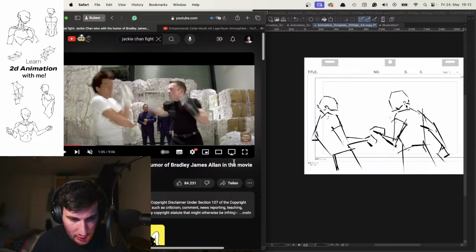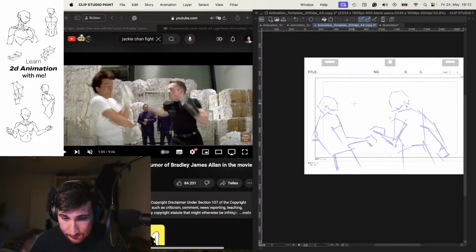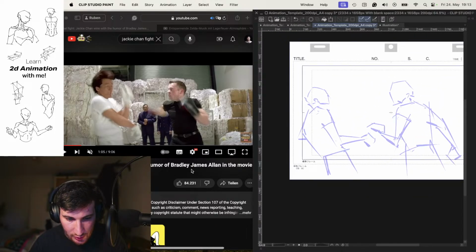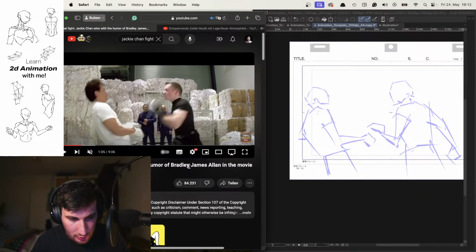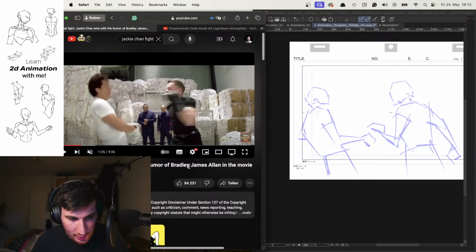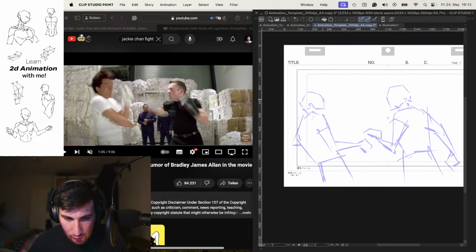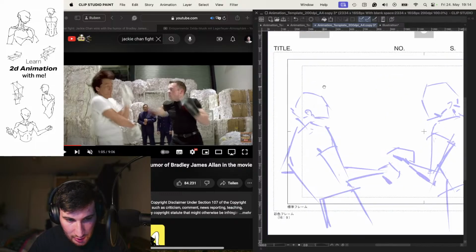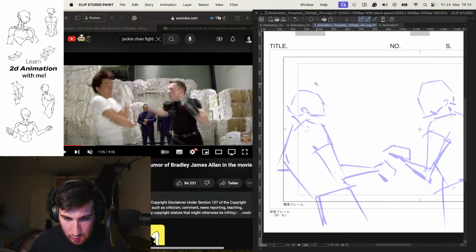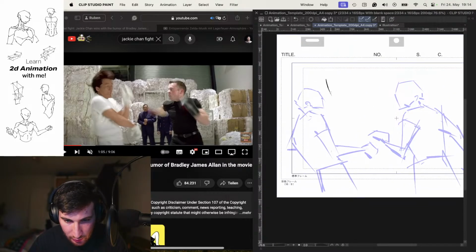One, two, three. Now they're throwing the next punch. Again, a lot of smear here. So again, let's do first the left character. So he's going up and also blocking the punch. So we want him straight here. Maybe here.